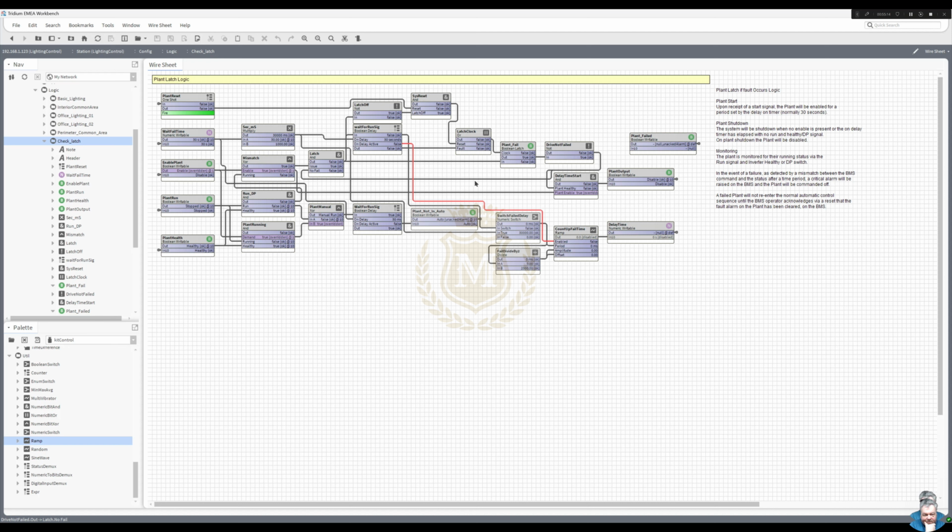We had it working a moment ago. Just a few things that I've done, I've changed something. I don't know what I've changed. Plant enable, plant healthy. That's fine. So that's not that.